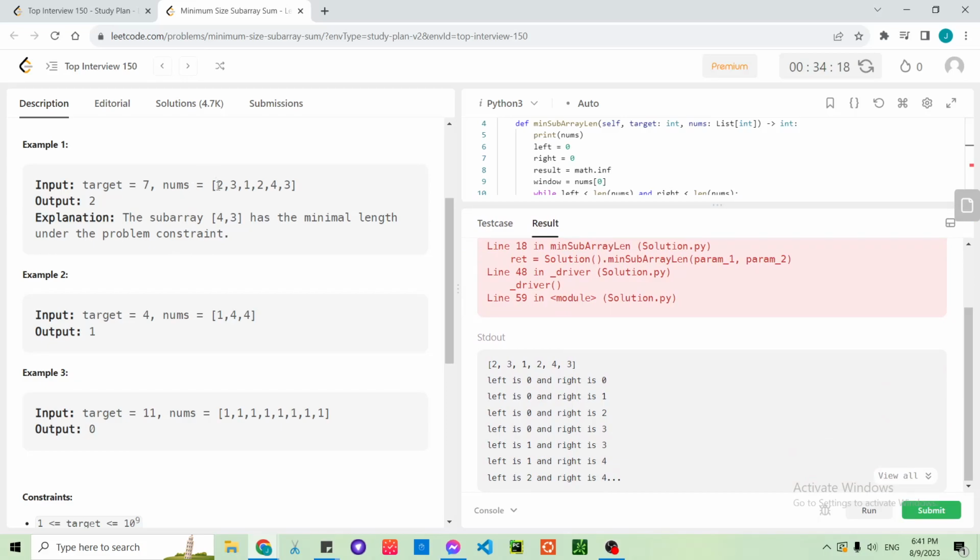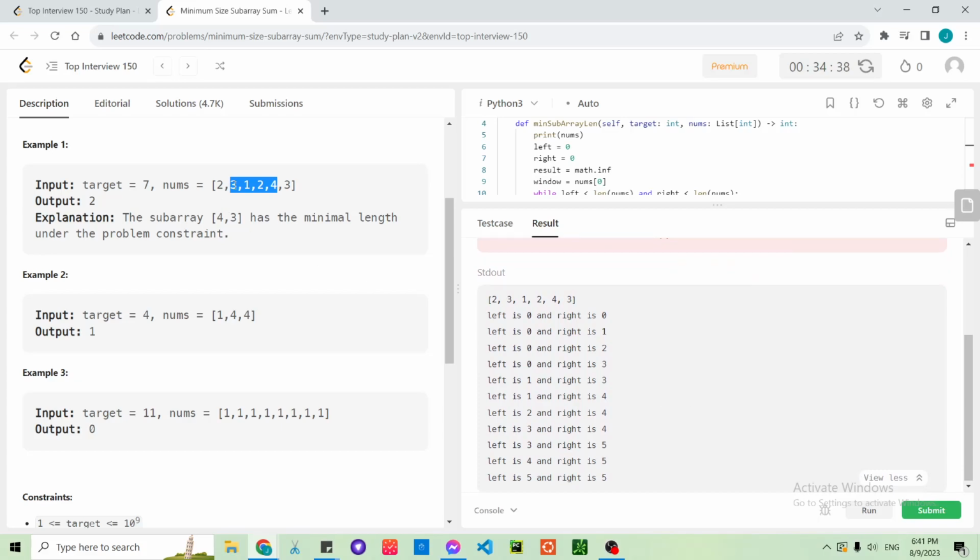Okay, left is at 0, right is at 0, then goes 0, 1, 2, 3. Now we have 8. Now we shrink 1, 3. 1, 4. 2, 4, that's good. Okay, 3, 4, that's right. 3, 5, 4, 5, 5, 5.